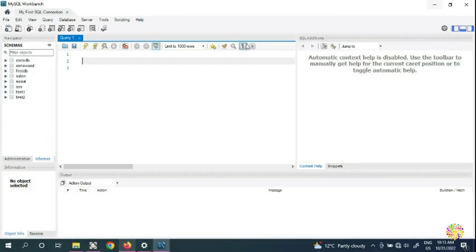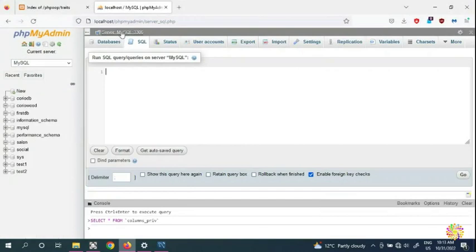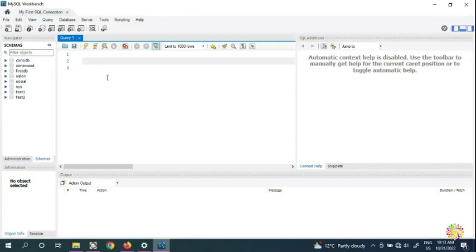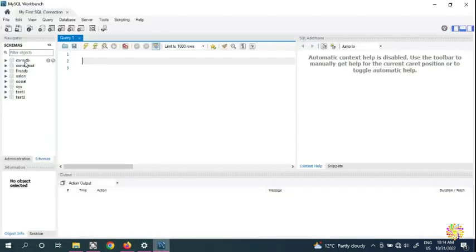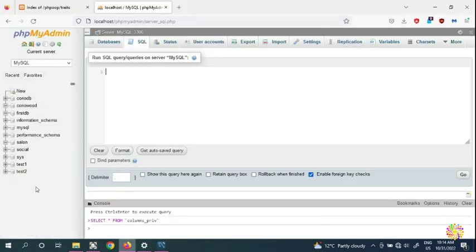But these are two different interfaces. This one is phpMyAdmin, which is MySQL using port 3306, but this is MySQL Workbench. So this is not phpMyAdmin, but it's still MySQL, and it's still using port 3306. Whatever you see here, all our databases, is what you see here. The first one is CorioDB and the last one is test2, and here it's CorioDB and test2. If you look in here, all your databases are sitting here. That's going to be exactly like this one, where all your databases are sitting here.